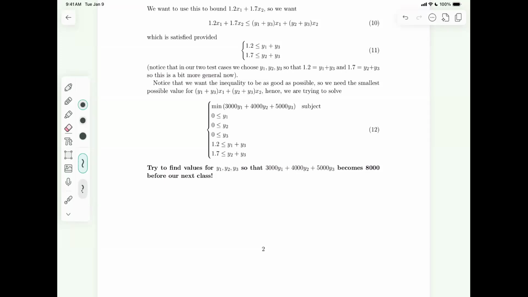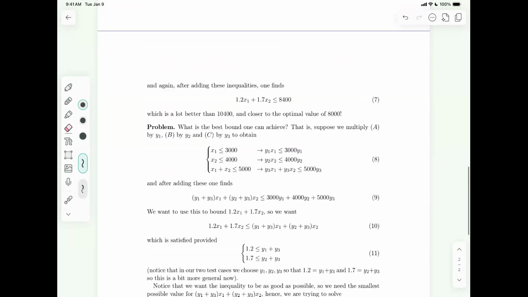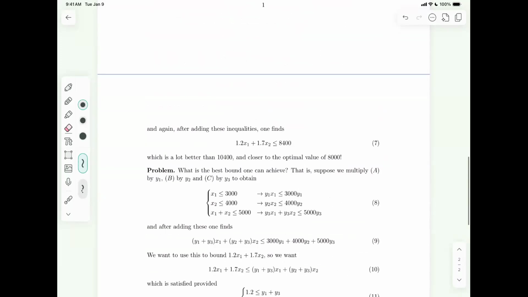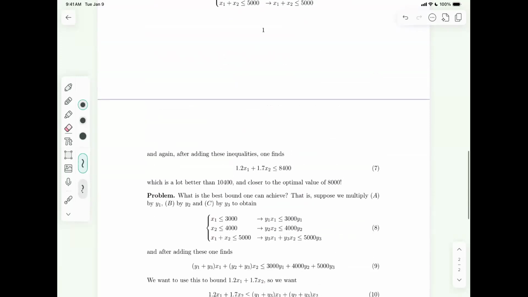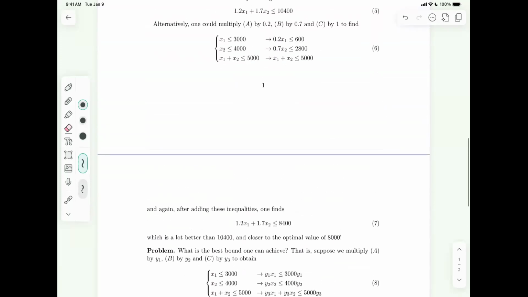Oh my God, did I do the numbers wrong? Could be possible. Where is... okay. So if I multiply everything correctly, I multiply this by 0.2, this one by 0.7, and this one by nothing, right? And then I add up the right-hand sides here. So these two give me 3,400, and this 5,000, this is fine, right? Otherwise it would have been a bit embarrassing. But it seems like we're fine.